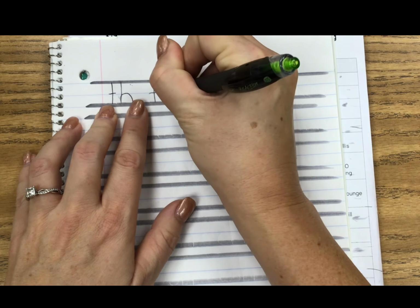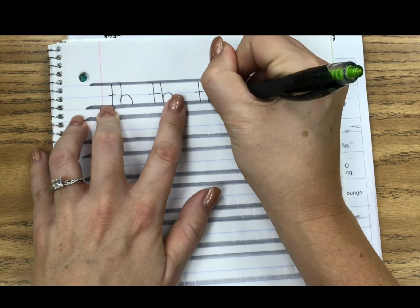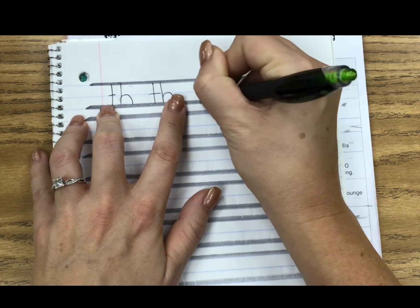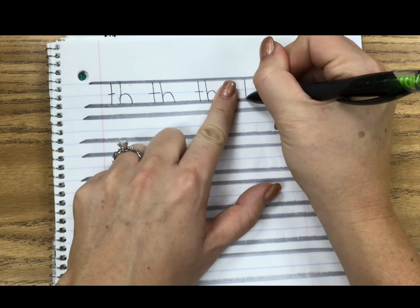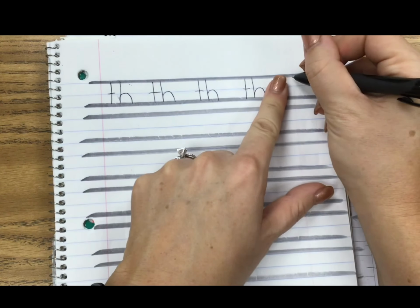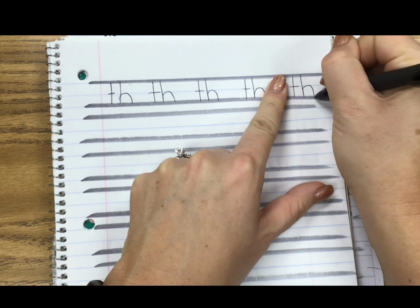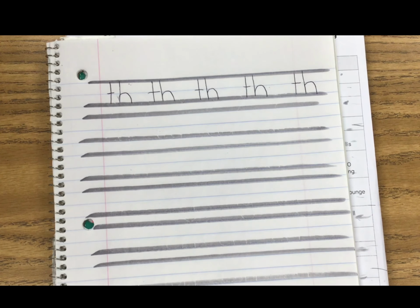th, th. Just double checking that all of these are sitting right on that baseline. Nice job, my friends. If you are not all the way to the end of the line, go ahead and push pause.